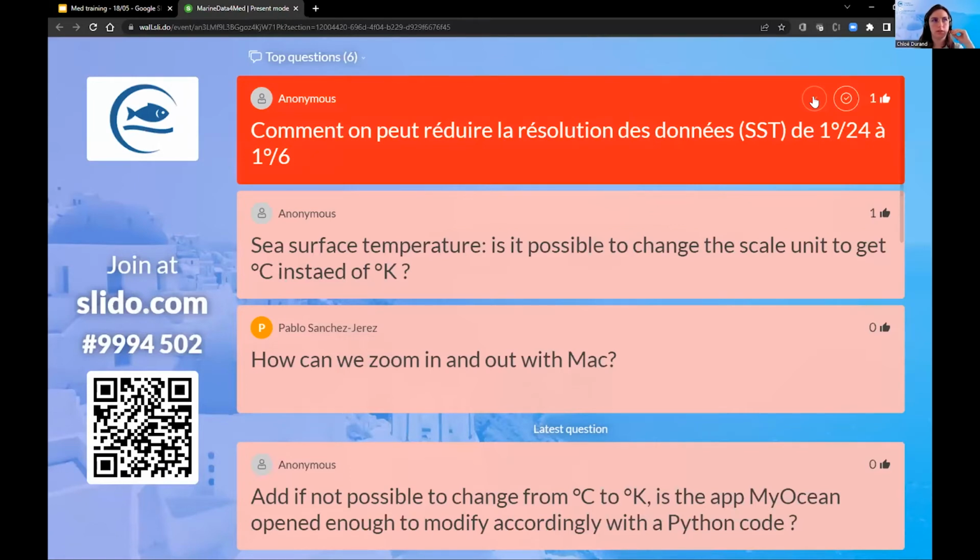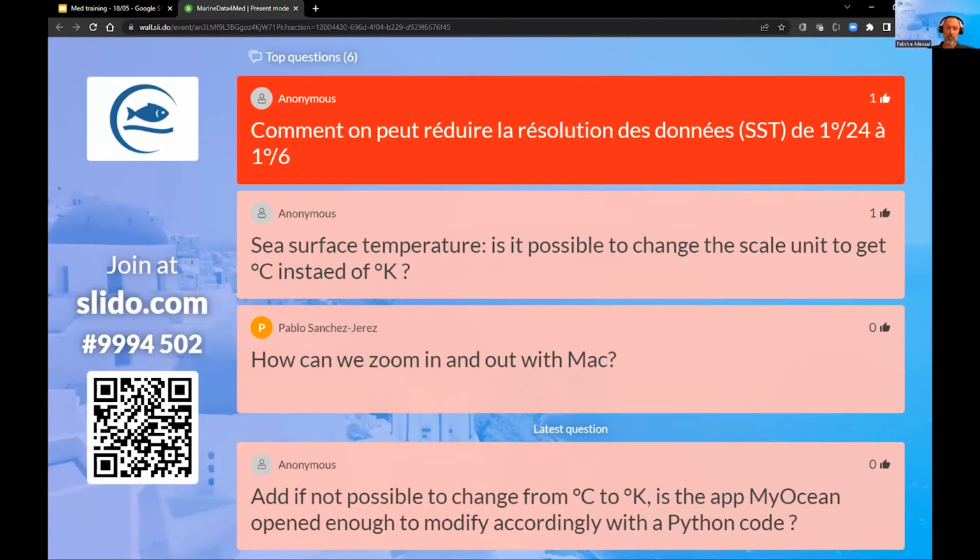If I select the other data set in the product I choose, I have only 1 degree per 16 or 1 kilometer, but there are all other products with other resolution in the catalog.